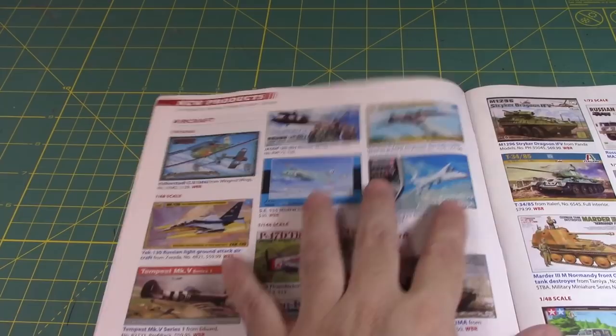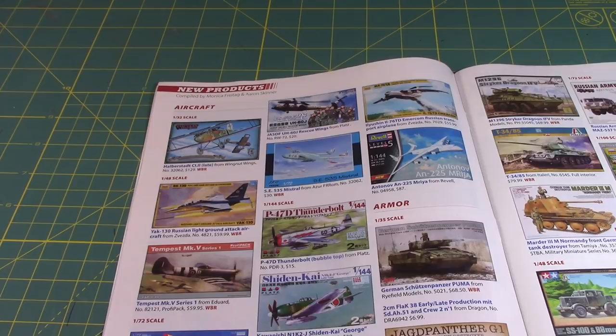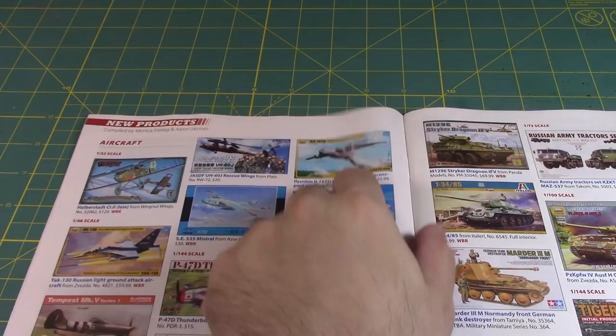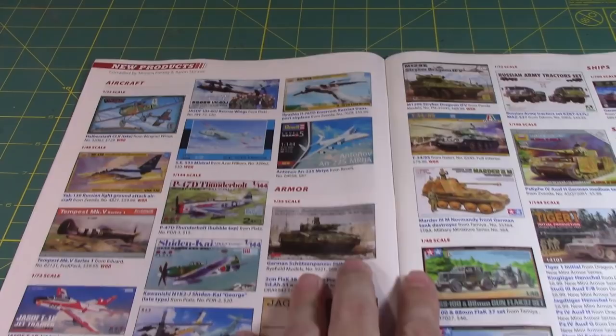I remember watching the first episode of Rescue Wings, and I remember that they used that type of helicopter. Cool plane there, a Thunderbolt, 1/144 scale, so that's really small. Shinden Kai. Again, Rescue Wings, but now a smaller scale. And this one is a Russian transport, so this is going to be a lot bigger kit. Especially, well, this one. So is this the same aircraft? No, this one has six engines, 1/144 scale by Revell.